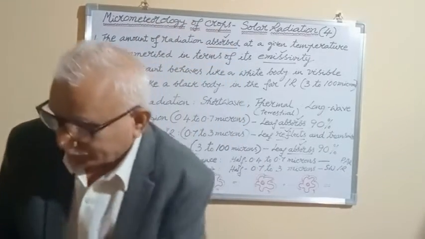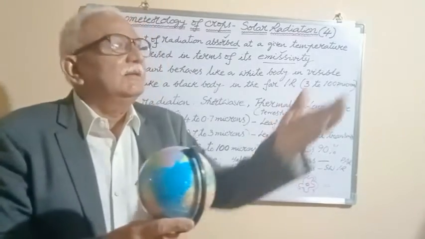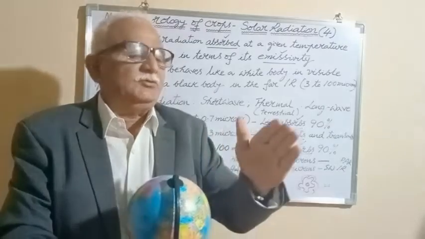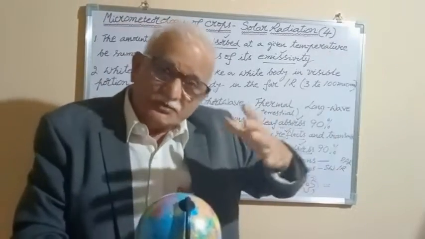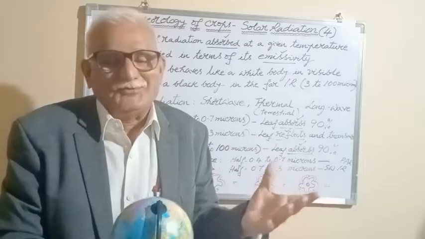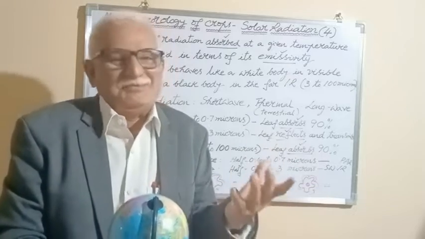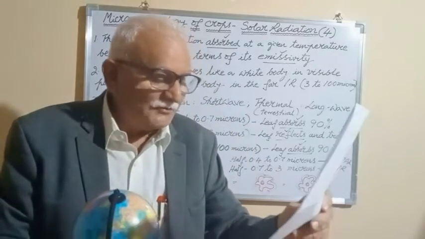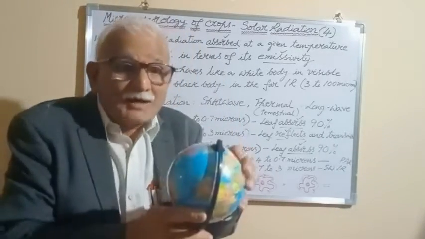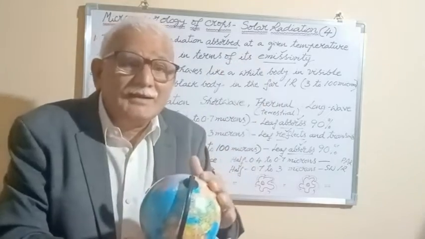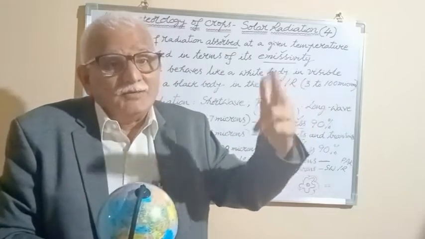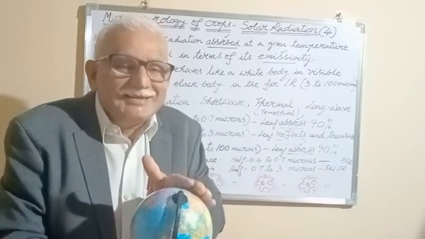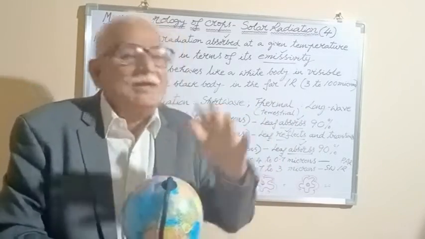Now, see, this is the globe. That is the sun. From the sun, energy is coming through the troposphere, stratosphere, mesosphere, ionosphere, exosphere. Of course, there is an energy transmission, be it photons, be it waves, whatever may be the theory. Here, the first important point is, part of the radiation is absorbed. What is radiation? The transmission of energy without the presence of a medium is radiation. So, part of the radiation is absorbed. Where is it absorbed? In the atmosphere.